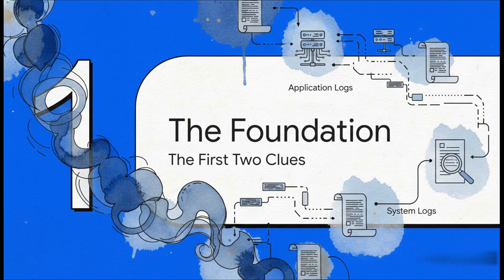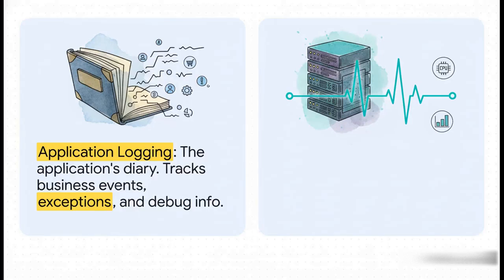Well, even in the absolute simplest system you can dream up, we have to start with two fundamental types of logs. Think of these as our first and most critical pieces of evidence. On one hand, you've got your application logs. The best way to think about these is like the application's personal diary. It's telling you the story from the code's point of view, what business logic is running, what weird errors it's hitting. Then on the other hand, you have system logs. These are more like the machine's health report. They tell you what's up from the hardware's perspective. Is the CPU getting maxed out? Are we running out of memory? You absolutely need both of these stories to understand what's really going on.